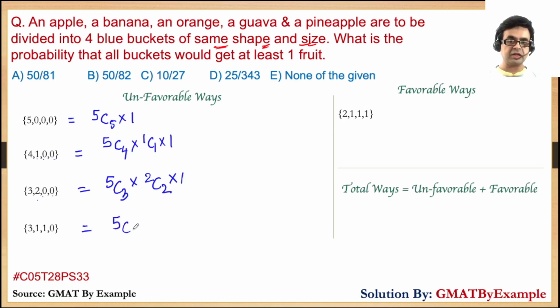We select 3 fruits and put them in the first bucket. Now, out of the 2 fruits, we can select 1 fruit and put it in the second bucket. We can select 1 fruit out of the remaining in 1C1 ways. However, as you can see, what we have actually done is counted the number of ways we can select and arrange this 1 and 1, but they are identical. They are sitting in identical buckets.